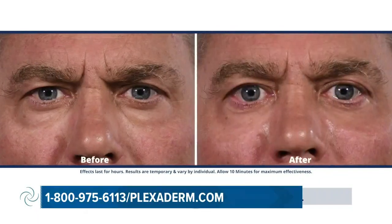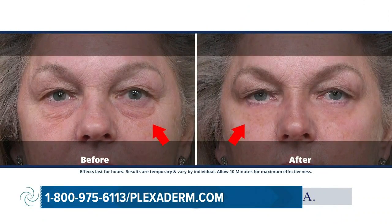Plexiderm was so easy to use — a little dab would do me. I looked in the mirror and said, wow, I look like I'm back in college. There's no price for that. Plexiderm, you've got a partner for life. When I saw Plexiderm and the advertisement, I definitely had reservations at first. But looking in the mirror, I can definitely say it's a winner. I think every woman in America would want to use it. I've had bags from the time I was 28 years old to 58, and I'll wait until I'm 75 to get the whole facelift — but maybe with Plexiderm, I won't need it.